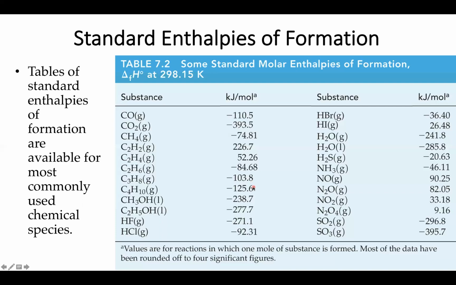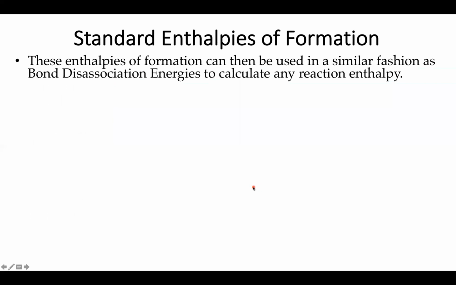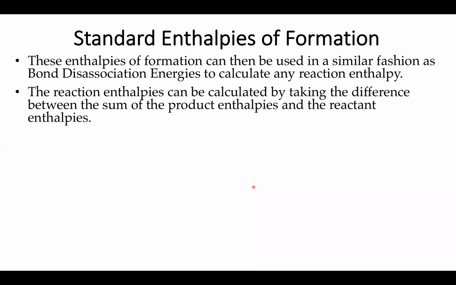So this is what enthalpies of formation are. But one of the big things we care about is how enthalpies of formation can be used. In a sense, we can use our standard enthalpies of formation in a very similar fashion to bond dissociation enthalpies. If we know the energy of our reactants and products, we can use the difference of these values to figure out the enthalpy of the entire reaction.